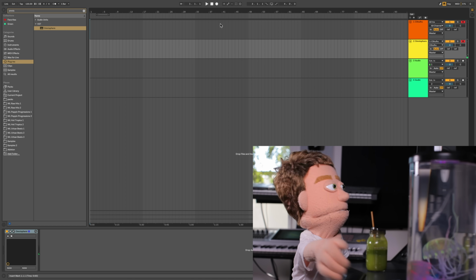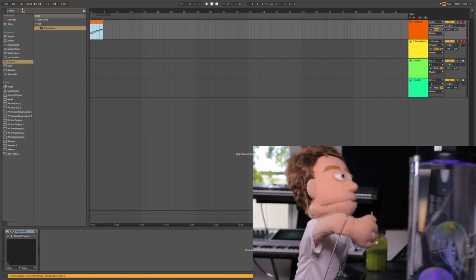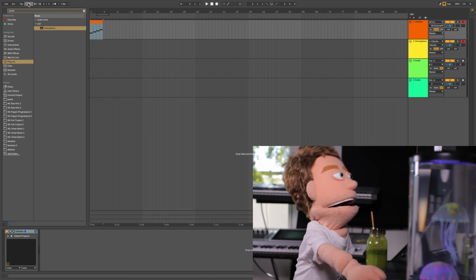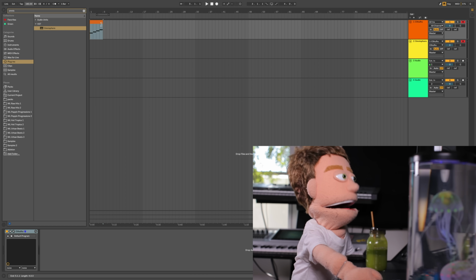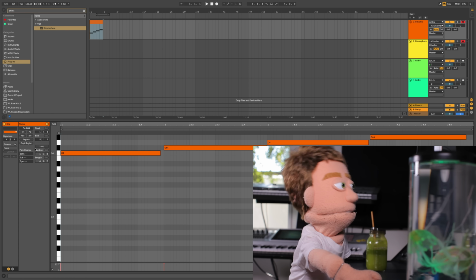Now I really like what we just played, so we're going to use Ableton's MIDI capture and tell it to just record what we just did. And I also want the tempo to play back a little bit faster, so let's do 160. And I'm just going to highlight this and hit Command J to turn it into its own loop.